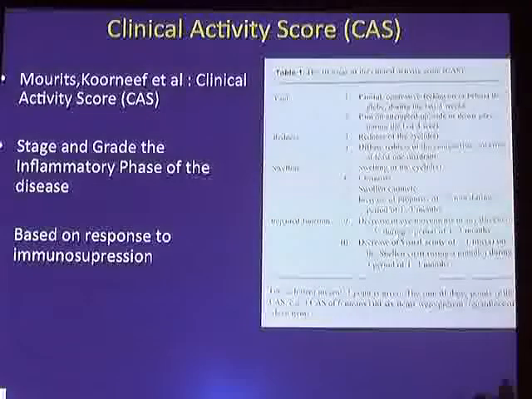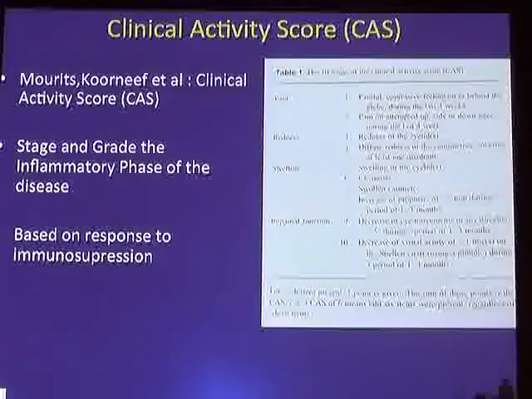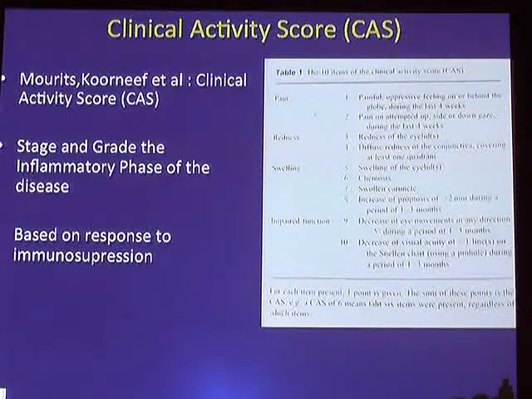This study was done based on the response to immunosuppression. However, in a recent paper by Petros, they found that when they applied this clinical activity score together with biochemical and radiological investigation, it came the closest to giving the severity and activity in terms of management of treatment, and is very straightforward to follow. So I always make it a point to encourage the residents to write a clinical activity score after the examination, and we've put it up in the OPD so that they can quickly run through it.